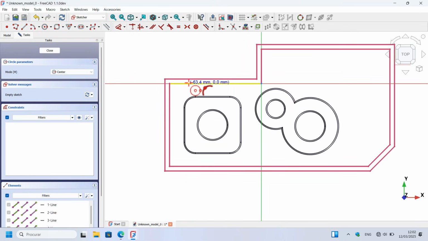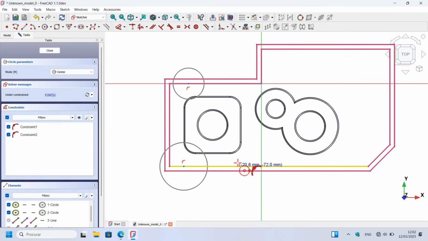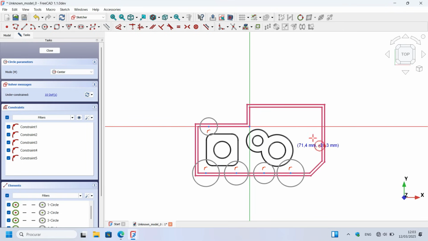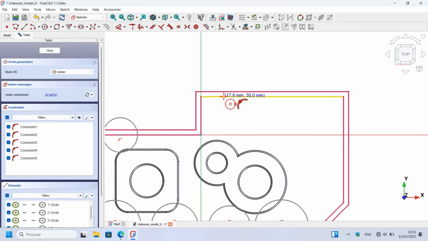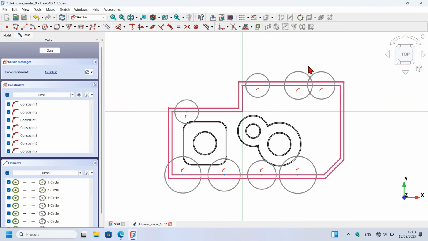will do is to create a circle here on this edge and 4 circles on this edge here, as you see. And next here on this edge I will create 3 circles like this. Press escape and select these 3 circles in this way, and now these 4 circles and this circle.